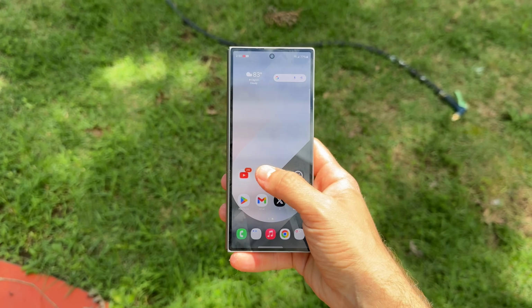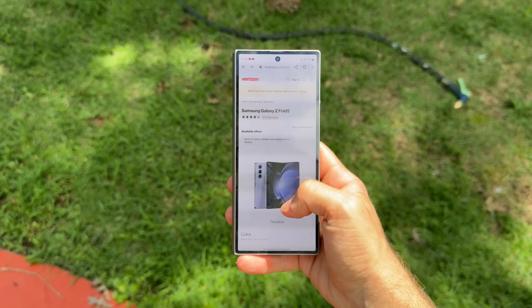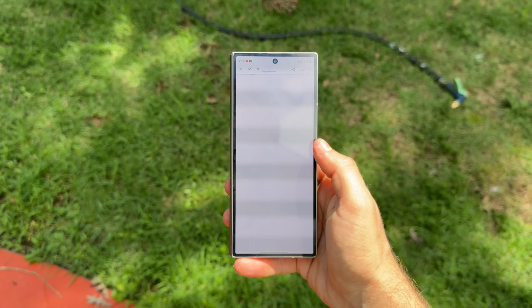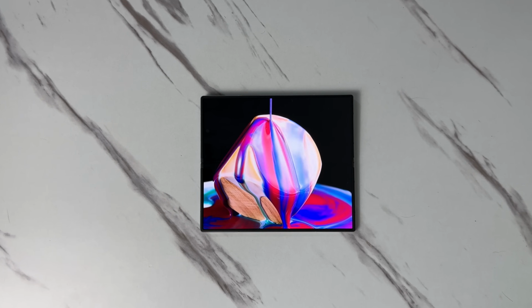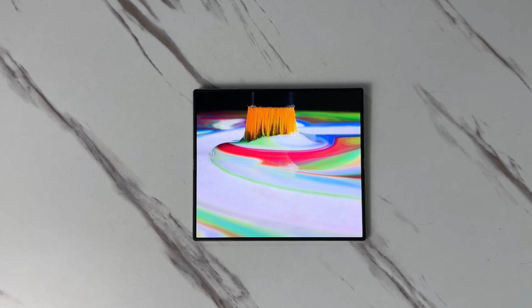The increased brightness is definitely one of the first usability features that I noticed when using this phone during these 3 days. From the moment you pick it up and you walk outside, you automatically notice the 2600 nits of peak brightness, up from 1750 on the Fold 5. And this of course also translates to the inner display, which is fantastic because as you guys know, the inner display is plastic. Basically, there's a plastic layer on top and you're not really allowed to take it off. Plastic is obviously going to be way more reflective than actual glass is, so the brighter a display can get, the less reflections you see and the more you enjoy your content.